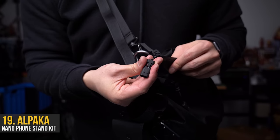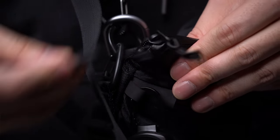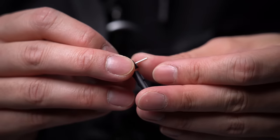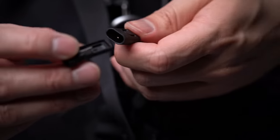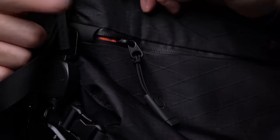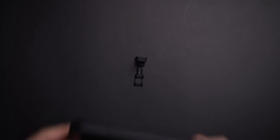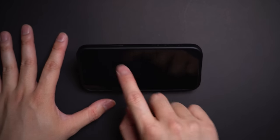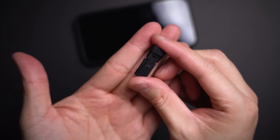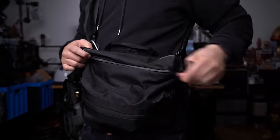Because I try to make everything I carry useful, these are zipper pulls from Alpaca — their nano phone stand kit. They're tiny tools hidden inside a zipper pull. The first one is a simple SIM card ejector, which you'd be surprised how often you need something this tiny to poke at things. The other one included in the kit is definitely more useful: a super tiny phone stand that surprisingly works really well, even with a case on. When you're done, fold it up — literally hidden away, taking up zero extra space. But now you always have a phone stand with you.